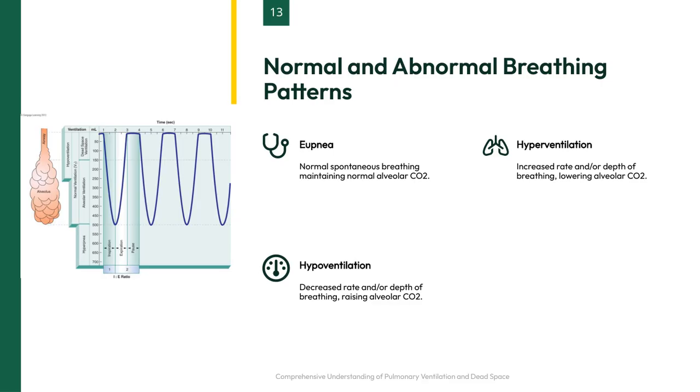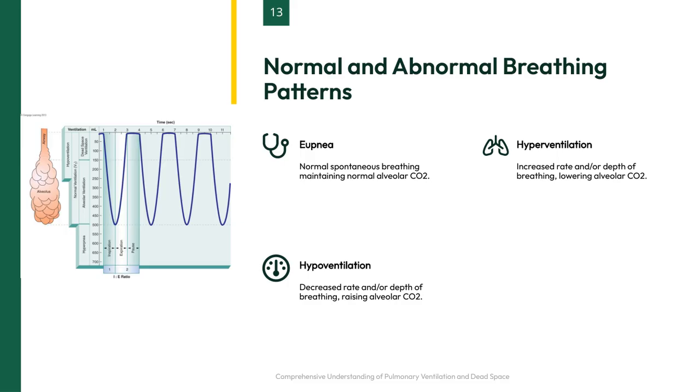Let's take a moment to review some key points about pulmonary ventilation and breathing patterns. When breathing slows down or becomes shallower, we call this hypoventilation. This decrease in rate or depth causes carbon dioxide levels in the alveoli to rise, which can be problematic if it persists. On the other hand, hyperventilation occurs when breathing becomes faster or deeper than normal, leading to a decrease in alveolar carbon dioxide. This can cause issues like dizziness or tingling sensations.